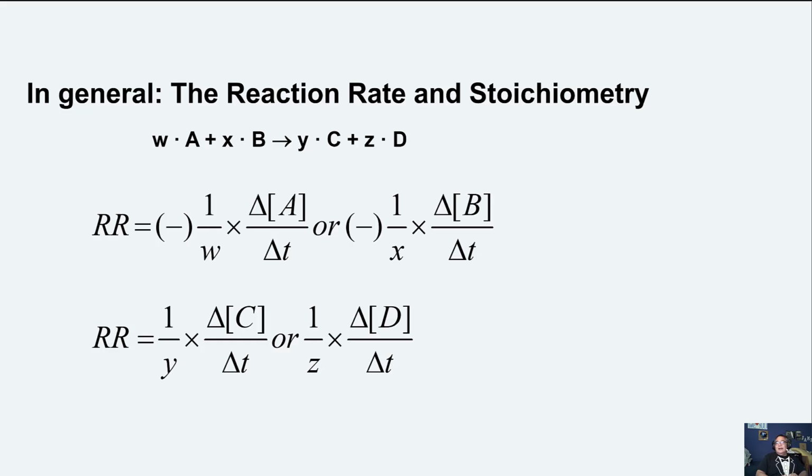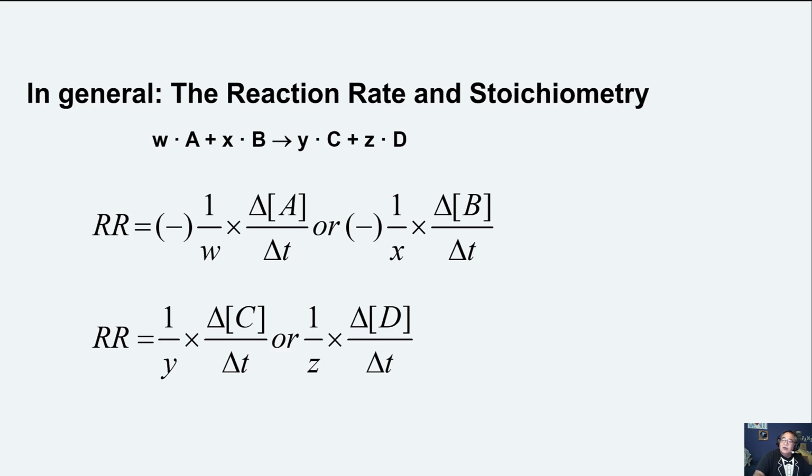So for this last segment on rates and reaction rates, I just wanted to give this general formula. You'll see this or something similar in your book. I always thought this was a non-intuitive, here's an equation, beat yourself up with it approach. But anyways, here's an equation. The reaction rate for the reactants can be written like this. So what does this mean?